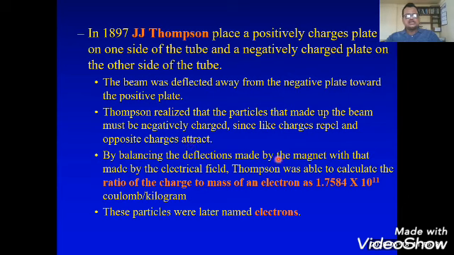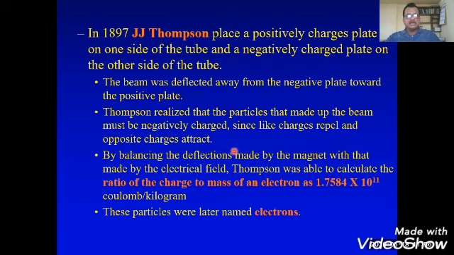So Sir J.J. Thomson then applied simultaneous electric field and magnetic field, and he was able to calculate the charge to mass ratio, that is called the e by m. e stands for charge, m for mass, that is the e by m ratio of the electron, of the cathode ray particle, and it was found to be 1.7584 into 10 to the power of 11 coulomb per kg. And he found that the e by m value for cathode ray was independent of the nature of gases inside the discharge tube, that is the cathode ray tube.